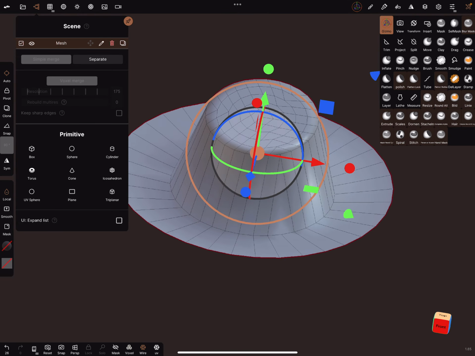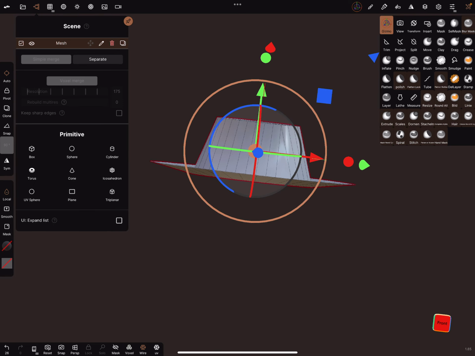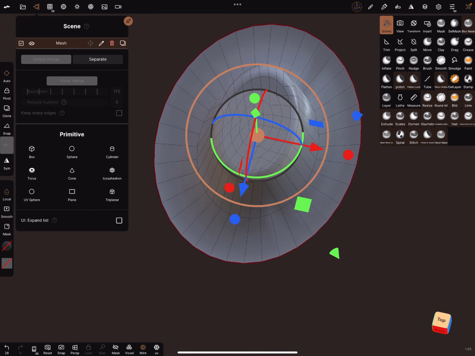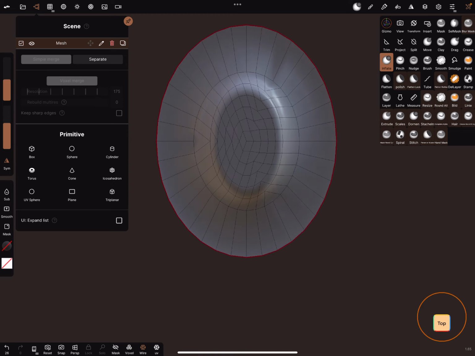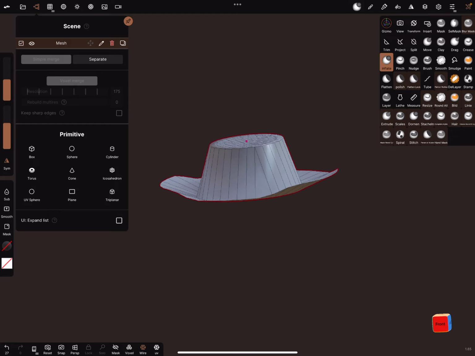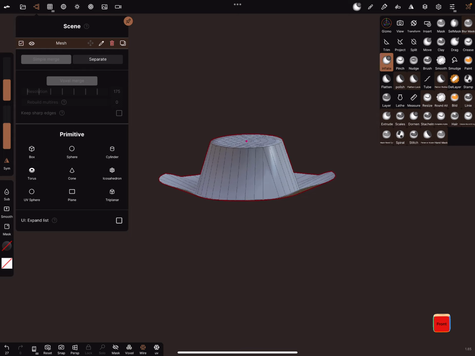Clear the mask. You can try to use the inflate brush, and when you brush here a little bit on the side, then you can create such shapes.